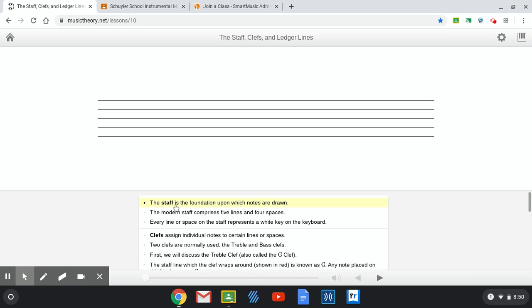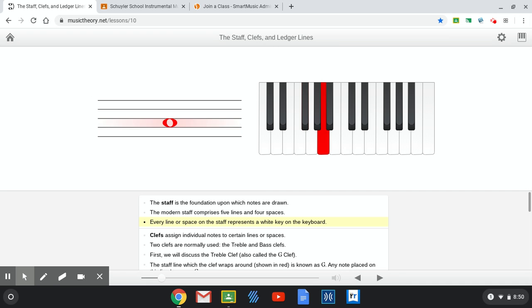So I talked about reading the staff, your music, where all your notes are. The staff is the foundation upon which notes are drawn, and the modern staff is 5 lines and 4 spaces. No matter what instrument you play, these are still your spots. Your 5 spots for your lines, note going right through it. Your 4 spots for your spaces in between the lines. If we are talking in terms of the keyboard, you can think about it like all the white keys: line, space, line, space. Black keys have to do with sharps and flats, which some of you are playing, but not everybody is playing yet, so we're going to come back to that another time. But if you're thinking about lines and spaces on the piano, white keys: line, space, line, space.